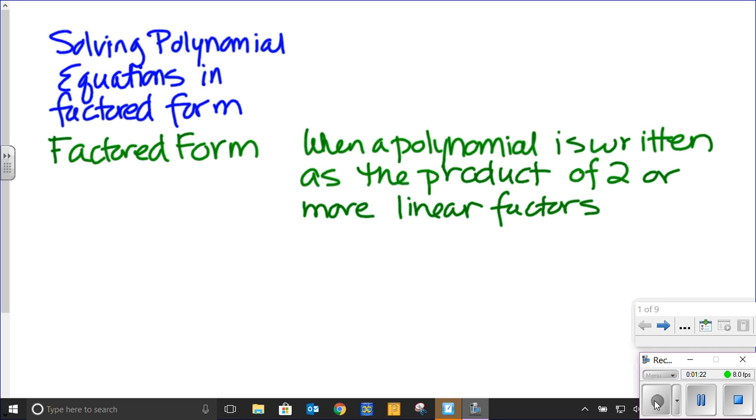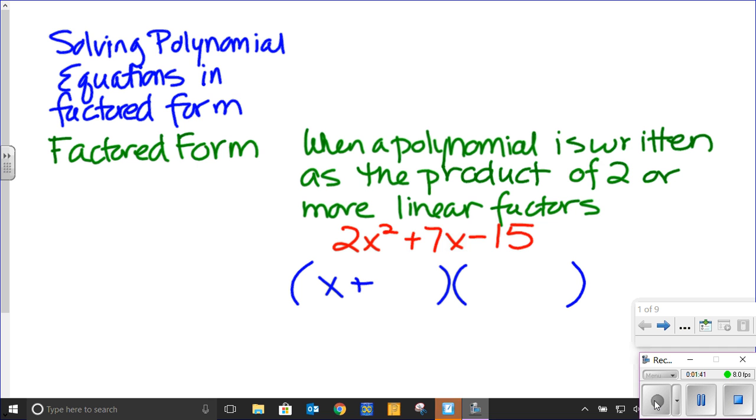So for example, if I had this 2x squared plus 7x minus 15, here's my polynomial. When I factor this polynomial out, I'm going to have two factors, and it's going to be this, x plus 5 and 2x minus 3. And we're going to set this equal to 0 when we're talking about factored form. Believe it or not, we are going to learn how to do this. You're actually going to be factoring polynomials soon, but this is the answer to this one, and you're going to learn how to do it later on.